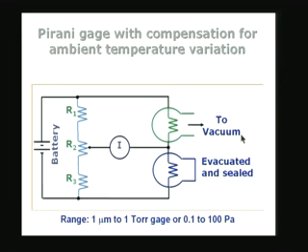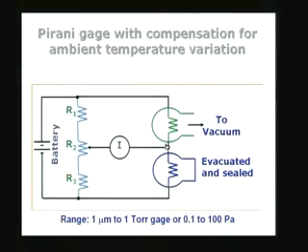The principle of the Pirani gauge is very simple. If you have an electrically heated element, the amount of heat that can be transferred from the heated element is related to the speed with which it can be carried away by the surrounding fluid. As the surrounding fluid pressure reduces, the amount of heat it can take away also reduces. Therefore, if you heat an element in the presence of a background pressure, which may be vacuum pressure, then as the pressure reduces, the temperature of the element will increase, if we keep heating with the same amount of current.